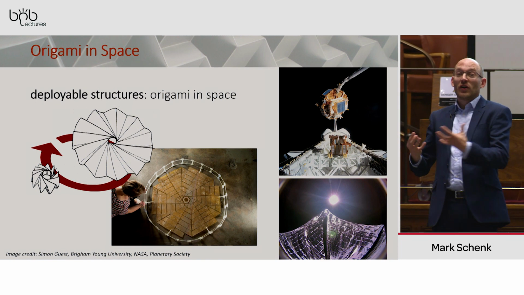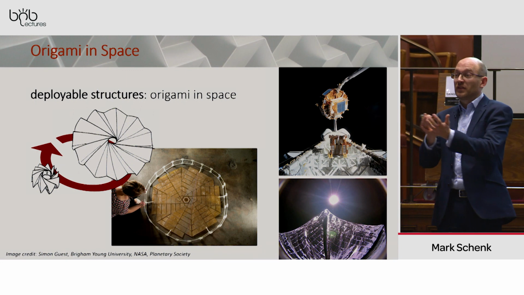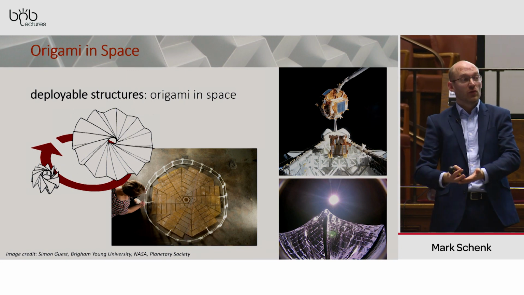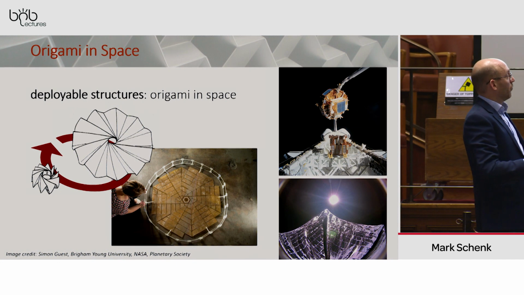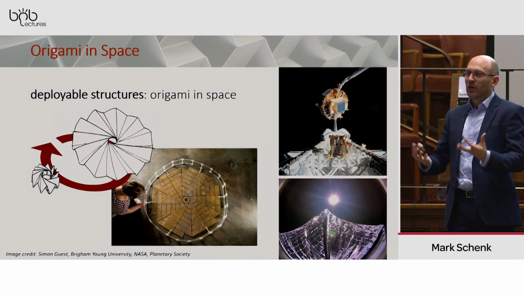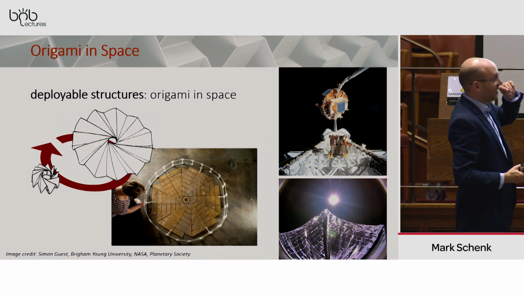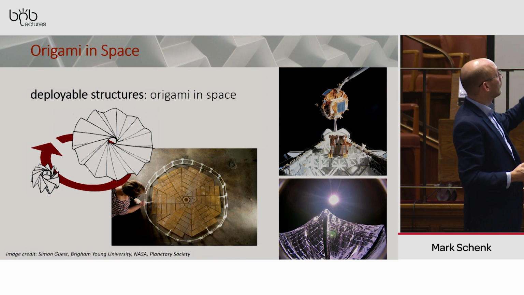And this is where the idea that I want to fold something up very small, it has to fit inside a rocket. I launch it into orbit, and once in orbit, I unfold it to a large scale. And this is kind of one of the driving ideas behind using origami for deployable structures, is the space application. So I've got a few examples here. We'll go through them in later slides.